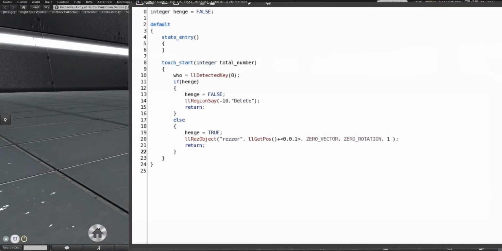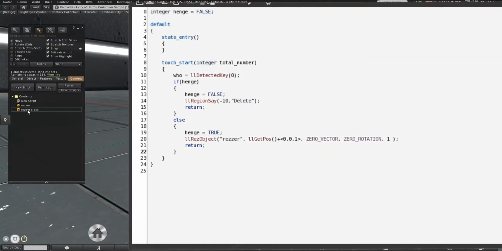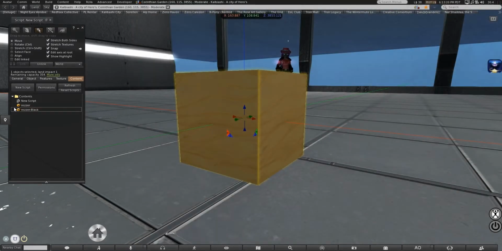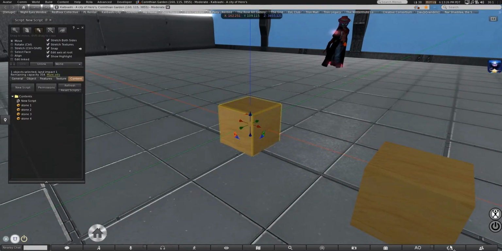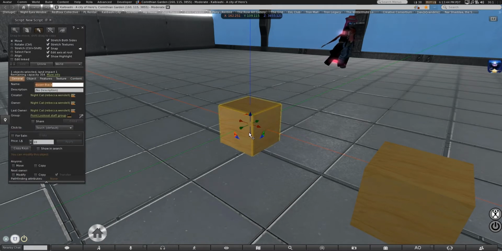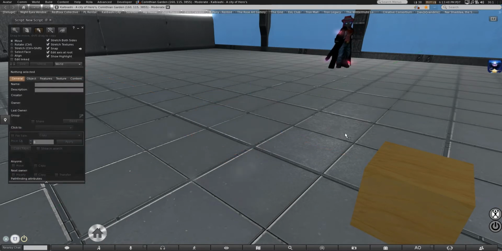So what we're going to do first, in order to create these variations, is... Actually, I'm even going to go back and show you how I did this initially. After I built the black henge, I just collected all the pieces, took them into inventory, rezzed out the rezzer, and dropped them back in. It doesn't kick anything out because it doesn't receive the special code, the integer on rez, that it needs to trigger, and I just called it rezzer black, just for convenient distinction.